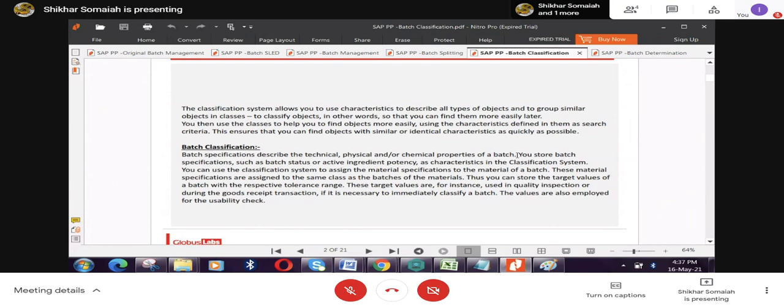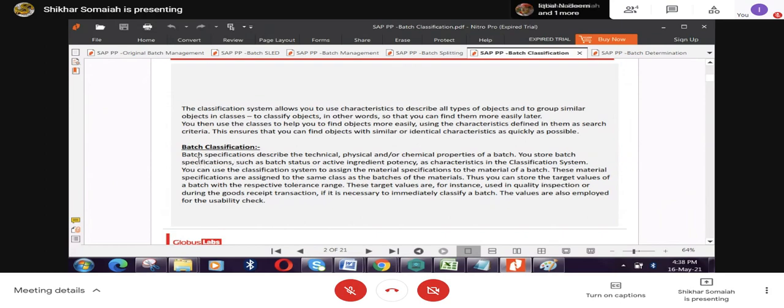Majorly the classification is used in the PPPI industries, to understand the physical properties of a component, and even in pharma industries. So you store the batch specifications, right?